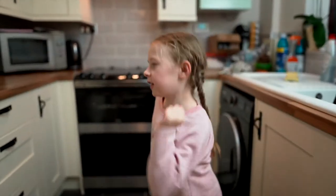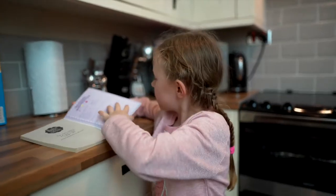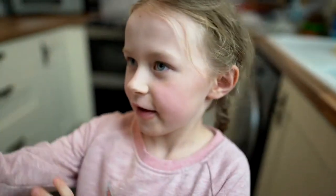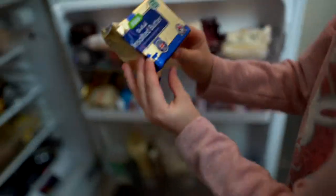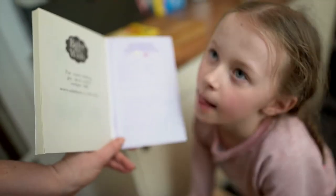So let's get started. First, what we need on here, I'm going to look with my mum. She's over here. Is unsalted butter, which is in the fridge. That's the one. The second thing we need is milk chocolate. So move the butter out of the way. So this is the cupboard. Even there's cookie dough chocolate.